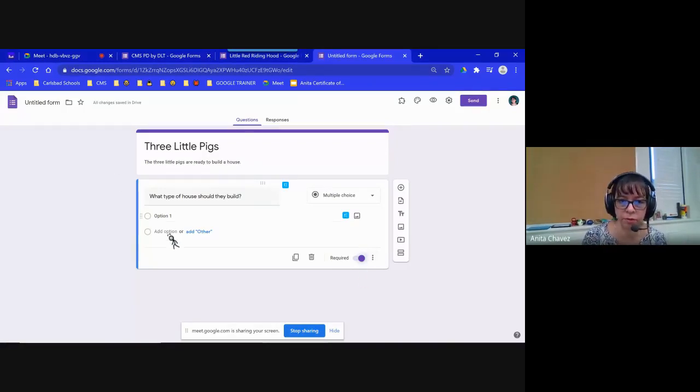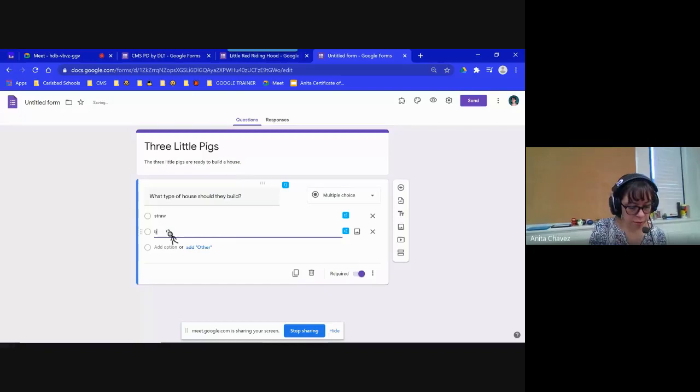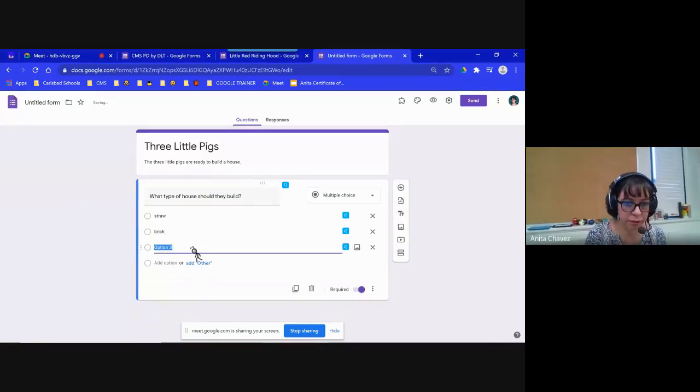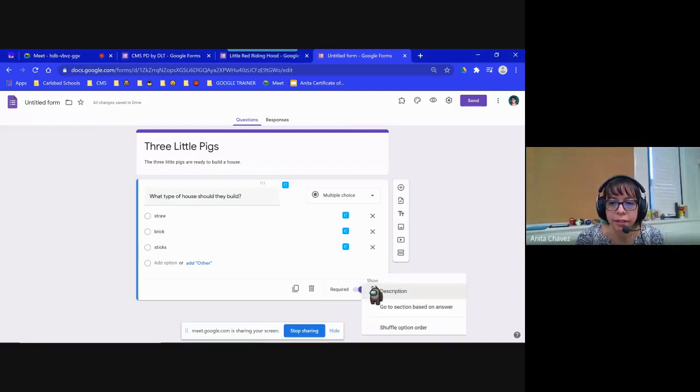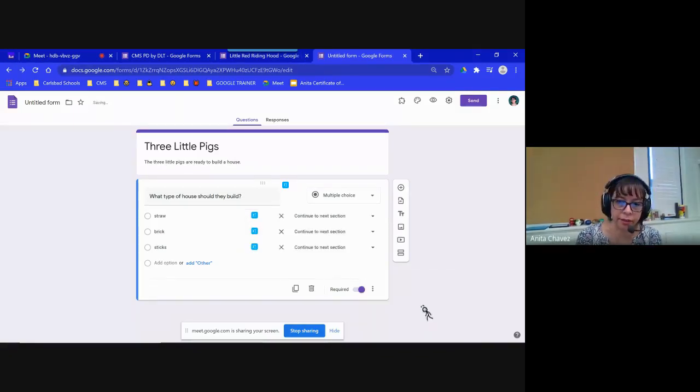So after you choose your options, let's stick with some of the traditional ones: the straw, the brick house, and, I don't know, what's the other one made of? I don't remember. Sticks. There we go. And you go here where it says go to section based on answer.